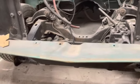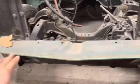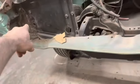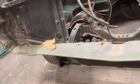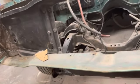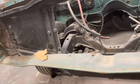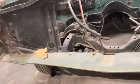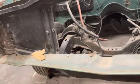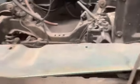Once that is done, I can bolt this to those headlight cans I just made, and bolt them to the core support. Now I've got something solid to work off of, and all my bolt holes are going to be where they need to be. So then I will actually go and start working on these fenders.